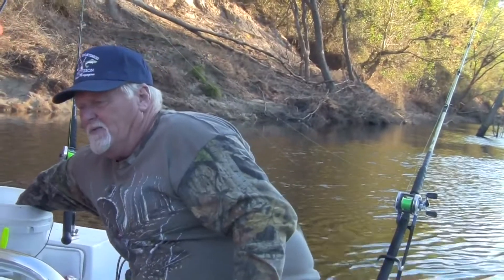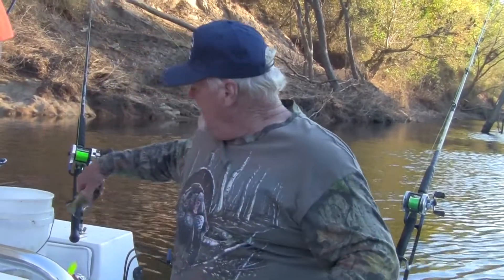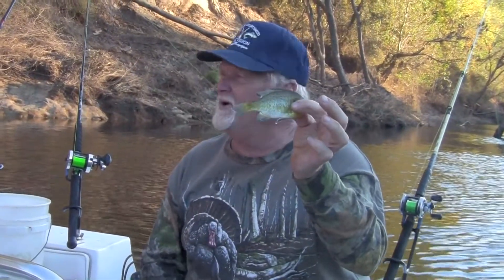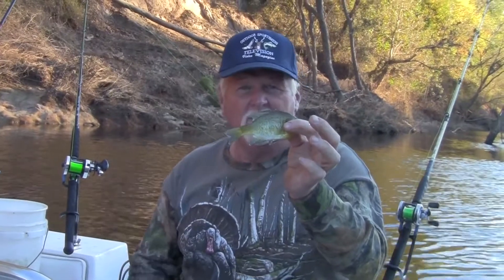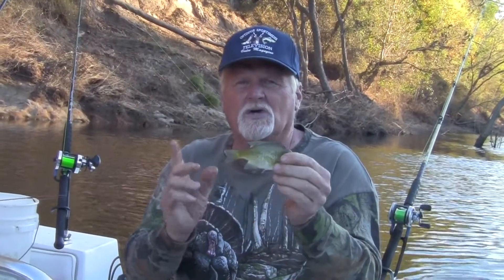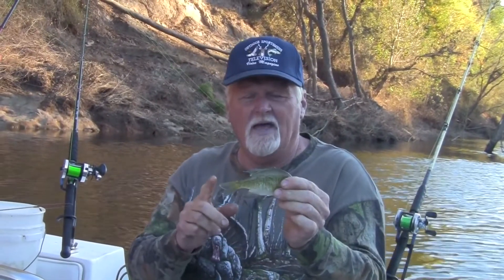The best bait for you to use — let me reach in here and get one out — is going to be good live bait, like this brim right here. Now this is a small fish compared to what these guys on the Cape Fear River use; they'll use fish bigger than my hand. But guys, if you want to consistently catch bigger fish and more fish, like flatheads, blue catfish, and channel cats, you need to be using good fresh cut bait or live bait. That'll help you be more successful whether you're fishing tournaments or just an afternoon or evening out on the water.